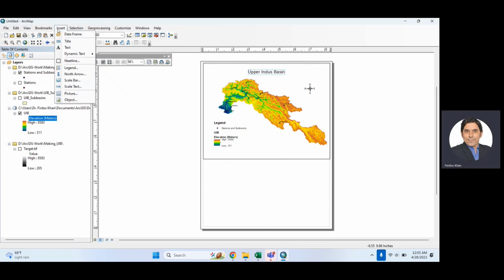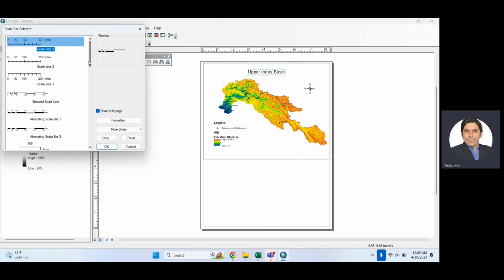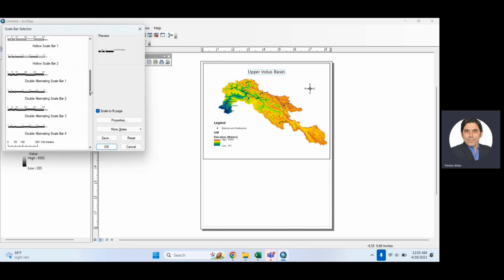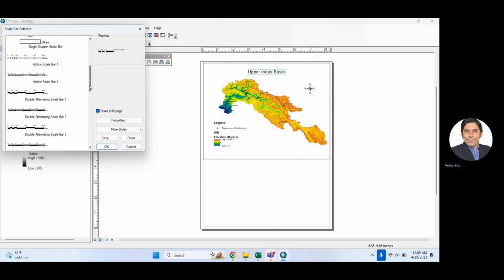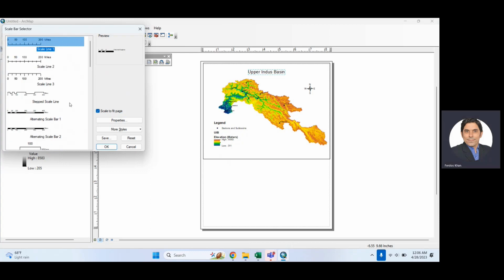And now the last thing, which is scale bar. You can add a different type of scale bar or whatever you want. It's up to you. These are options, so you can choose any one of them.